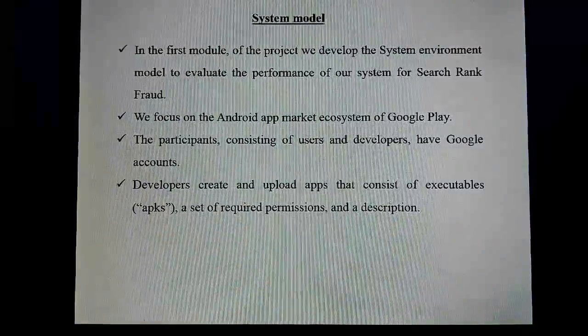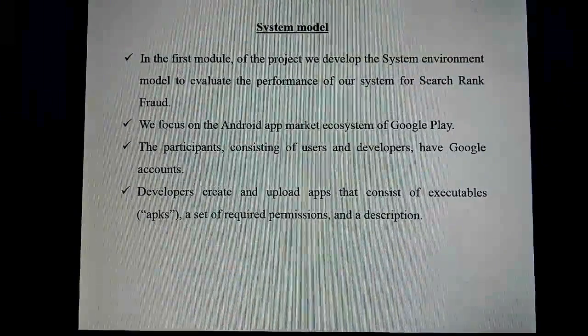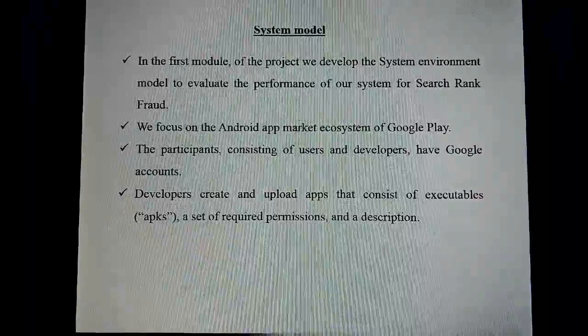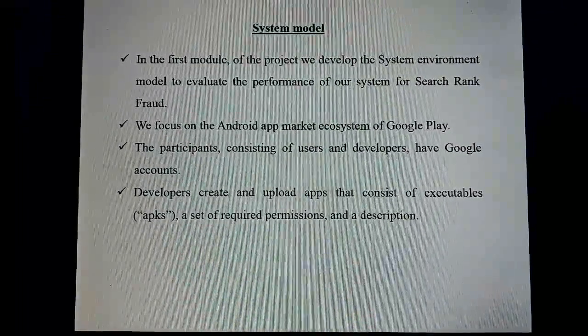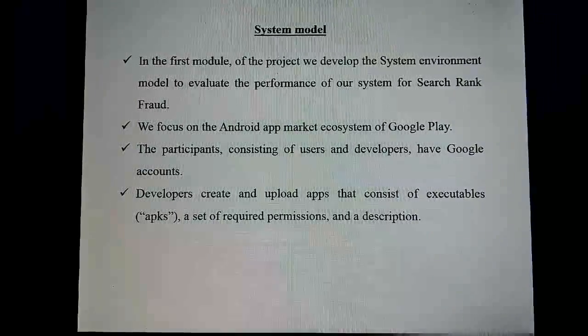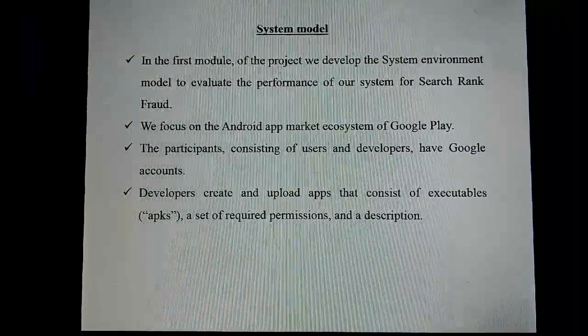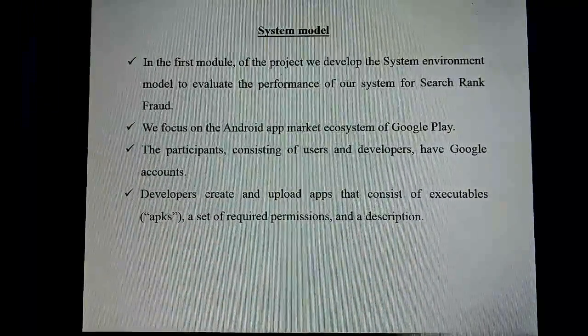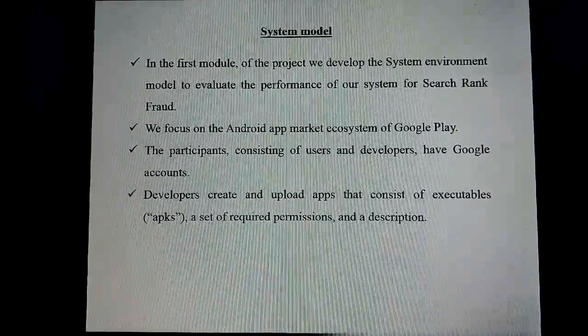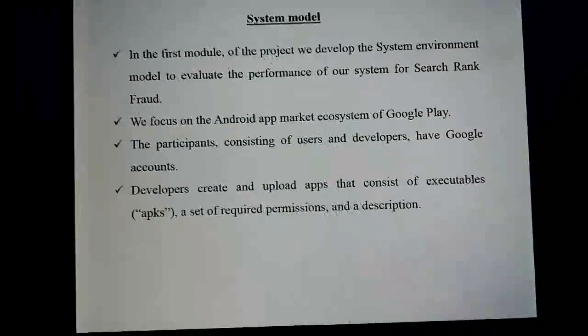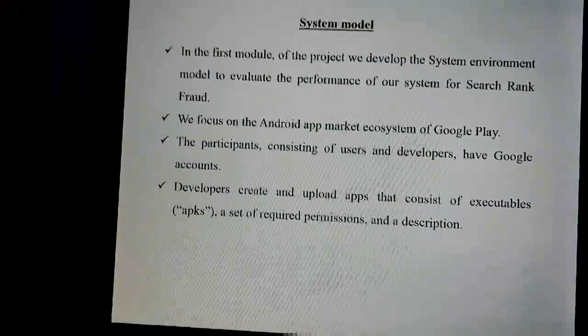In the first module, we develop a system environment model to evaluate the performance of our system for search rank fraud. We focus on the Android app market ecosystem of Google Play. The participants, consisting of users and developers, have Google accounts. Developers create and upload apps that consist of executables, a set of required permissions, and a description.